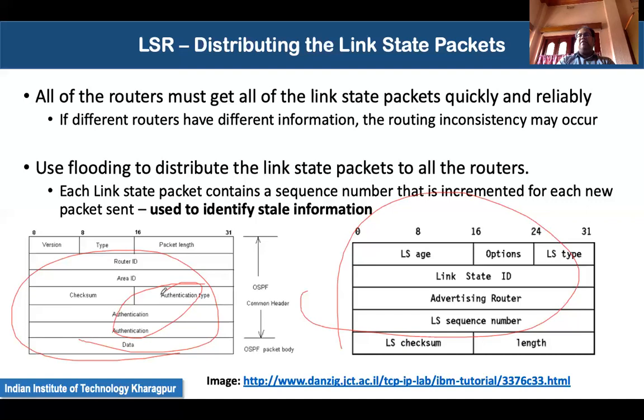This authentication information is used to exchange authenticated OSPF packets across the routers, so that you cannot send any kind of unauthenticated information, or raise any kind of attack with the help of this OSPF link state broadcast information. And finally, there is this data field. This data field basically contains the link state information: that from A, you have a link to B with cost 4, a link to C with cost 6, a link to X with cost 9. That is the link state information which is being broadcast.